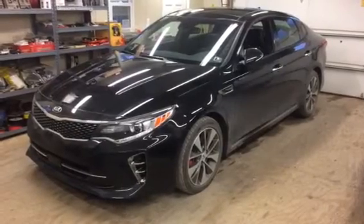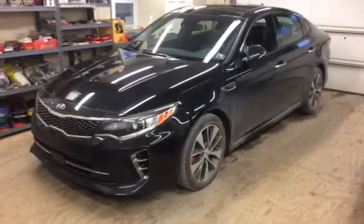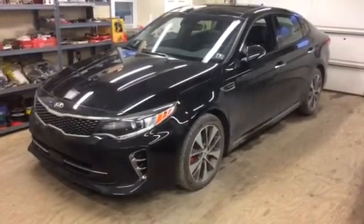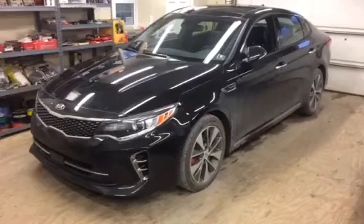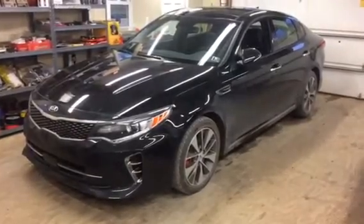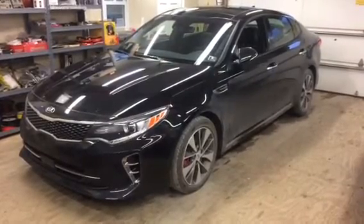Good afternoon, Tom Schaefer, Blossom Installations. This is a 2016 Kia Optima push-to-start with the turbocharged engine. The local Kia dealership didn't have an application for this vehicle, but still wanted their customer to have the best. So they didn't just send them to the shop down the road — they sent them to Blossom Installations to make sure they got the best remote start with the best remote starting software and installation.